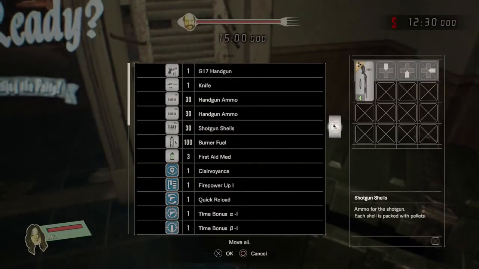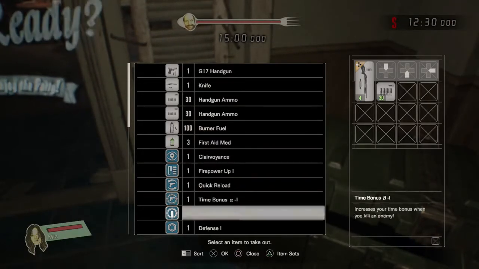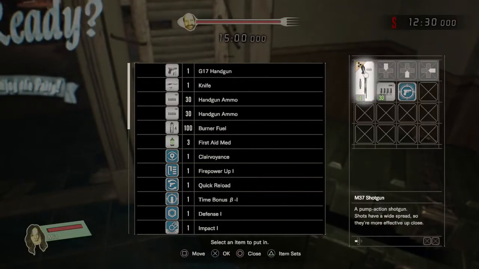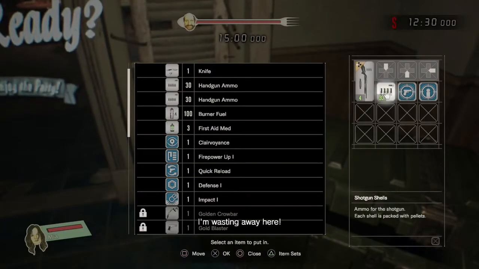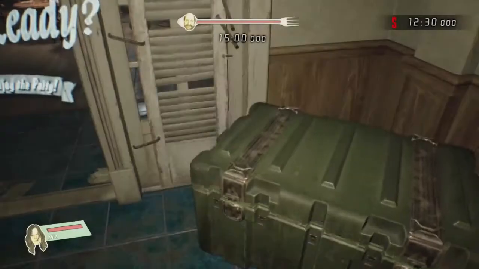I got the burner now. 30 shotgun shells, nice. Burner fuel, but not the actual burner. Okay. We'll go with those, actually. Seems like those could be useful.